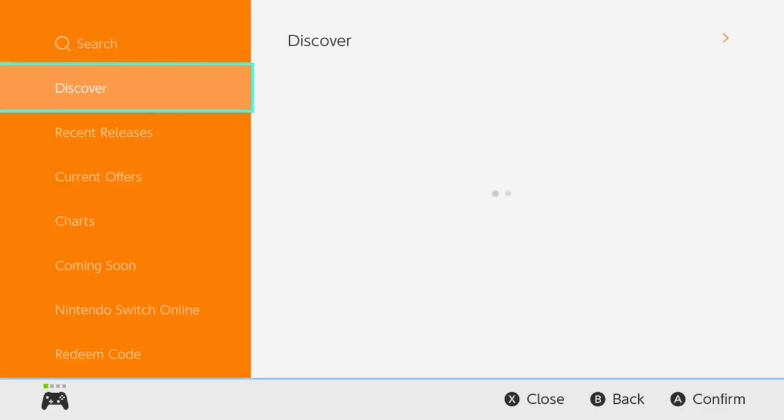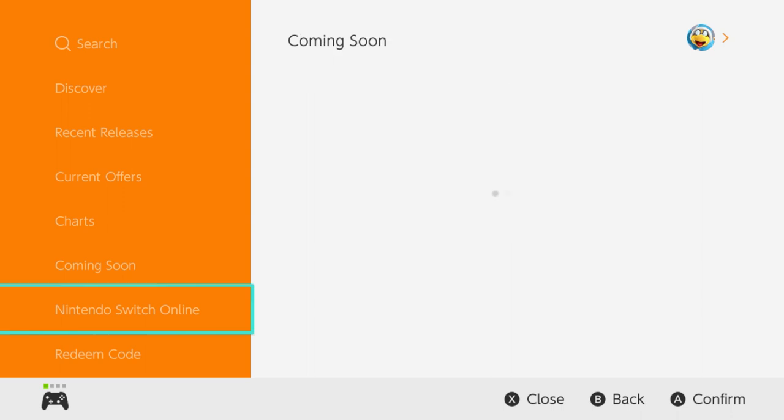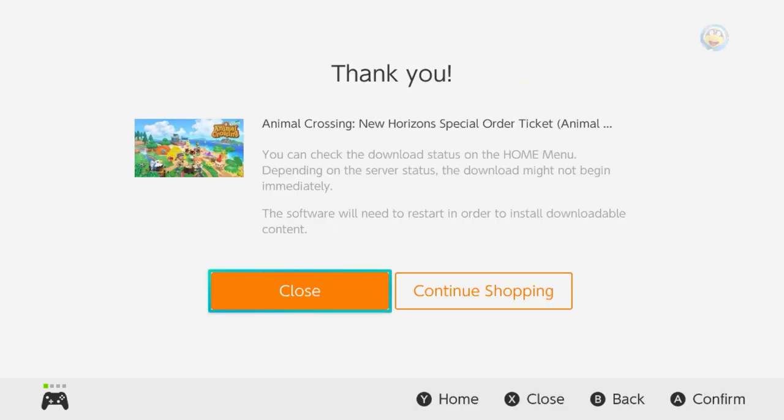Now we are back on Nintendo Switch, it's time to redeem the DLC code. First, let's load up the eShop using the account you linked to Pocket Camp and go to the redeem code section. Input the code you received on the mobile game, and just a warning here, you won't be able to use my code as it's one-time use only, sadly. Confirm the details and a short download will begin for New Horizons.